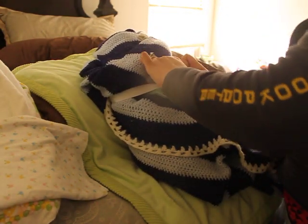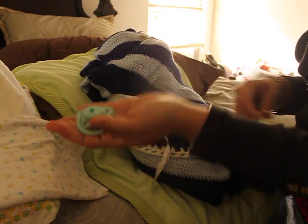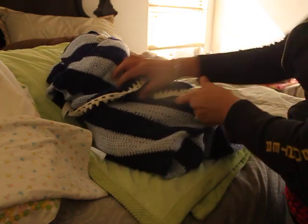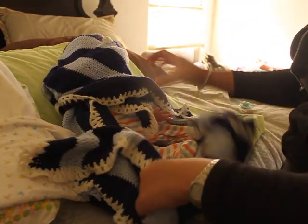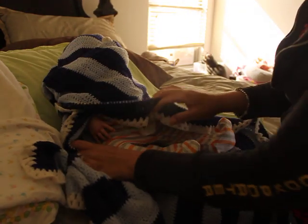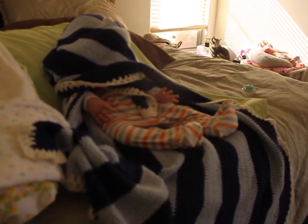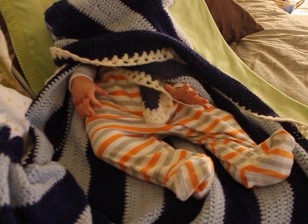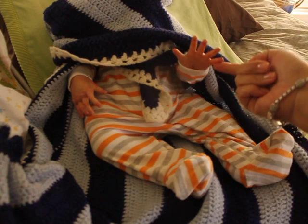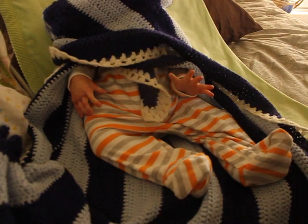She even put a ribbon — how creative! She tied his pacifier to the ribbon so it won't get lost. Look at his little feet. Do you see the hands? Let's zoom up. Can you tell what kit that is? Come on, all you smart reborn mommies and daddies out there — you just know. This one's a dead giveaway right here. Hi everybody — hi Auntie Dana, I made it home!